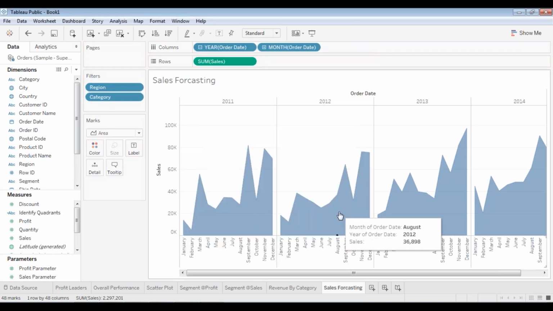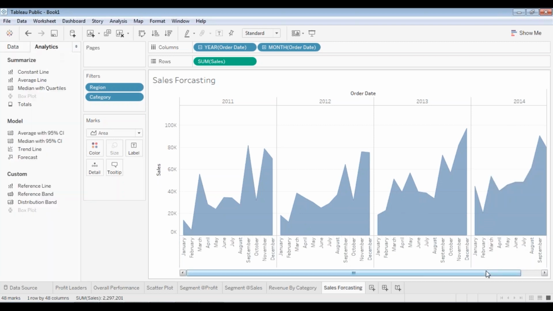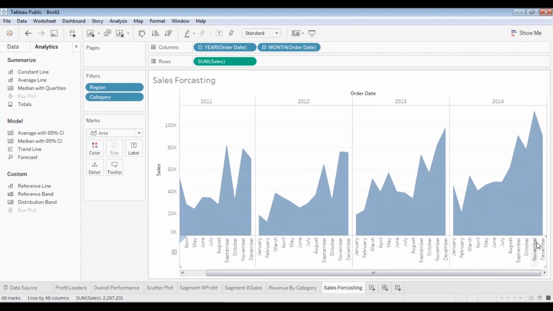Apply, okay. Now the most important thing, go to analytics. Right now you can see they're giving you the data of 2011, 12, 13, 14. Now you want to forecast it for 15, how the next year will be depending on this data. This data is till, I guess, 2014 November. So we have the data till November, and December also actually.